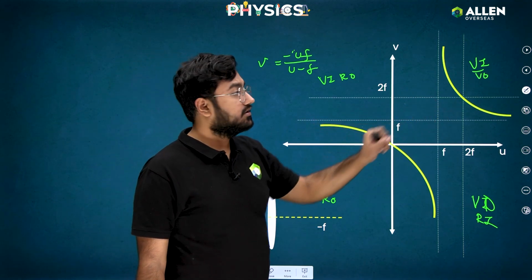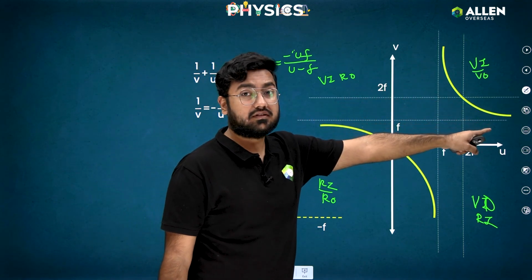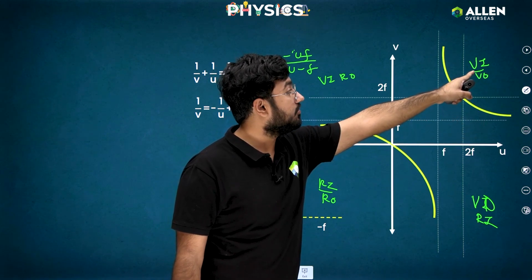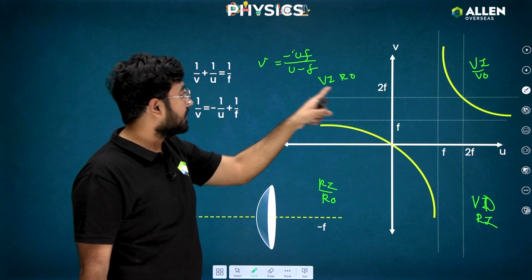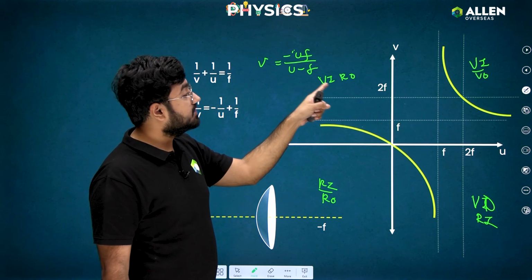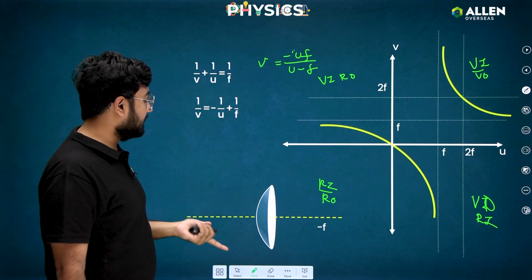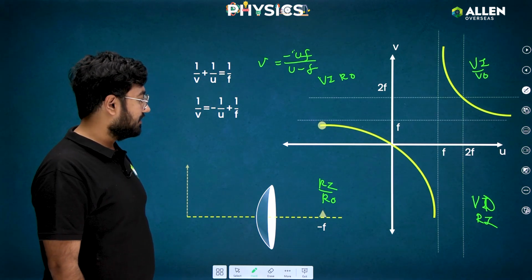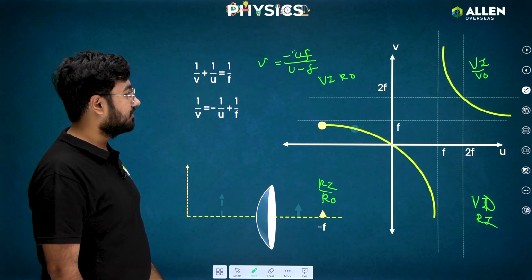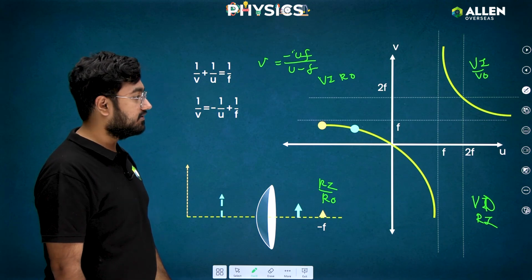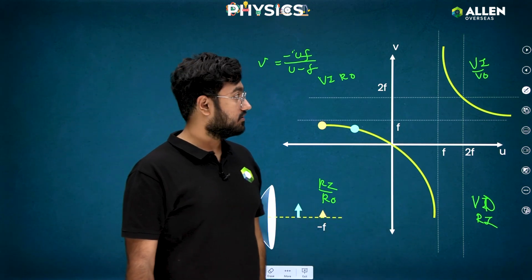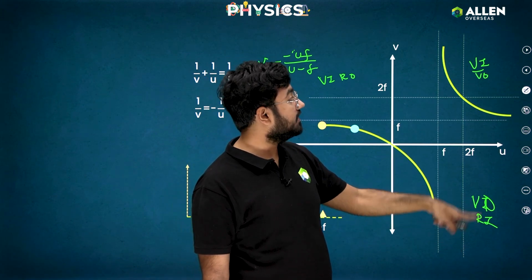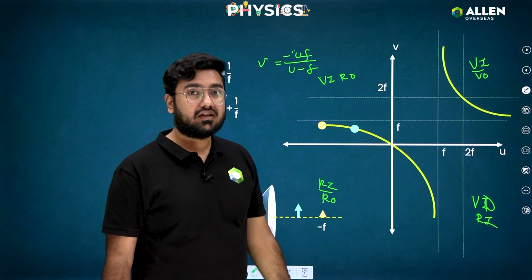Look at this thing. The curve goes here. That means you have virtual image of virtual object. We will come back to this thing. In this quadrant, you have virtual image of real object. That is the general case that we have, isn't it? Here only, the 2 cases. You will have virtual object and real image. So for virtual object, you can have real image as well as virtual image.